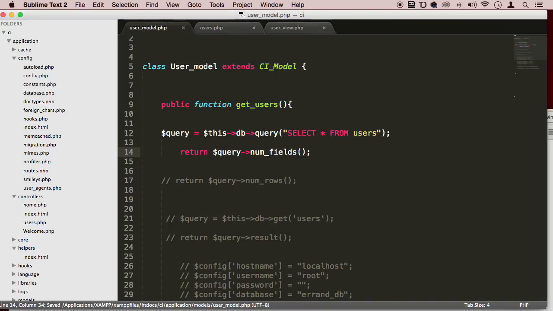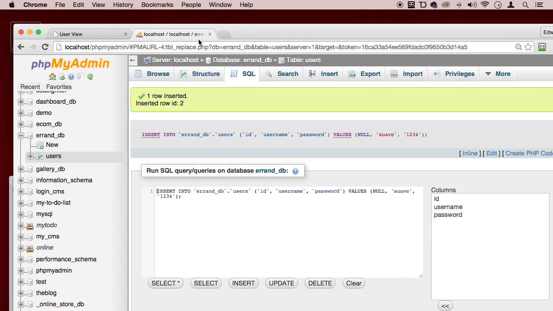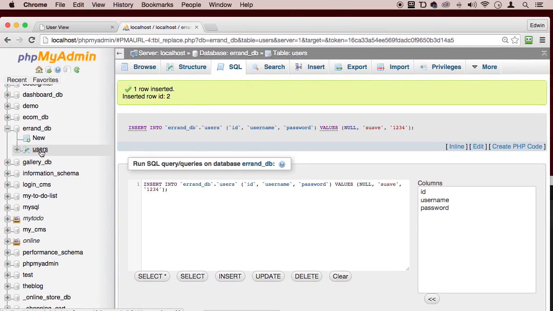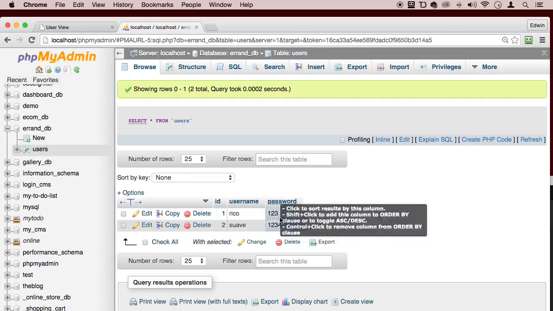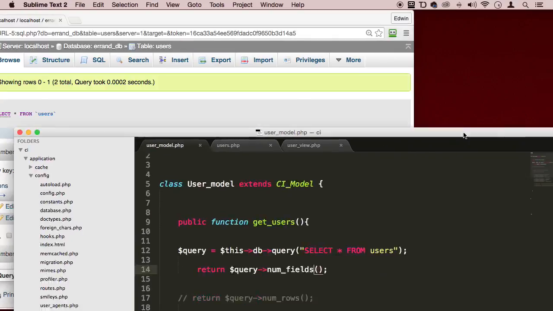Then we come back here and enter, and now 3. What is this showing us? Why is the other one 2? Well, the other one was rows, and fields will give me the columns: 1, 2, and 3. These are how many columns we have in the users table.